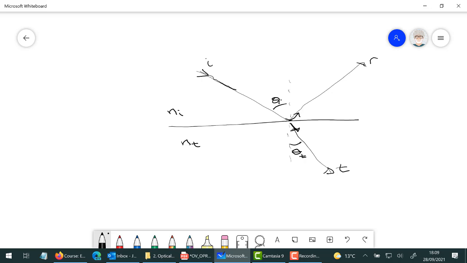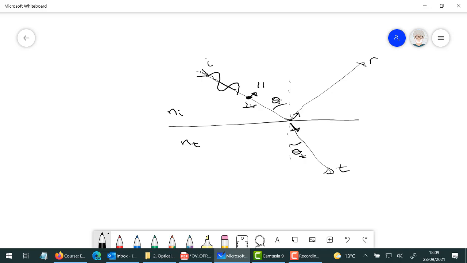But it also depends on the polarization of the light. So if we imagine on the plane of this page that the electric field is oscillating in the plane of the page, then we can represent that by a vector which is parallel to the plane of the page. And if it was coming directly, perpendicularly out from the page, then we could draw that as just a little dot to say that it's coming out of the page, and that would be our perpendicular polarization.